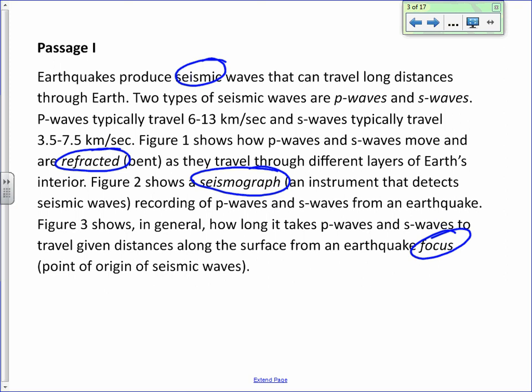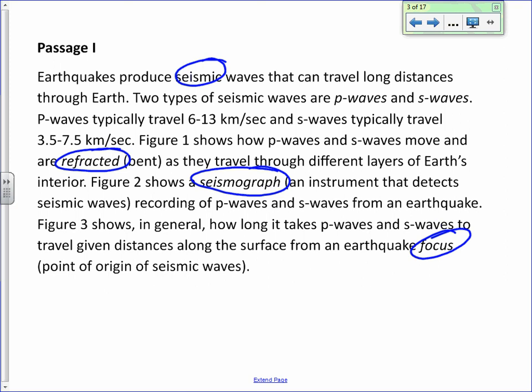All right, now this is a strategy that's very useful if you have some time. On the ACT, you're probably not going to be able to go through and try to identify every word that's tricky for you. But the reason why we're practicing this now is because most of these words are identified, described, or defined in the passage itself, or you can use context clues in order to figure out what they mean.